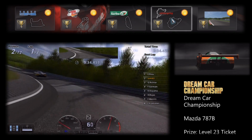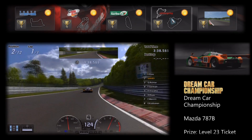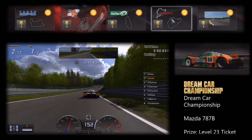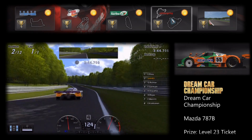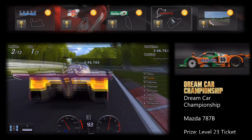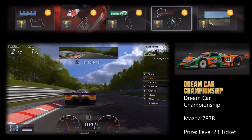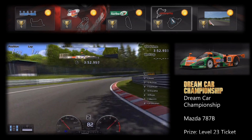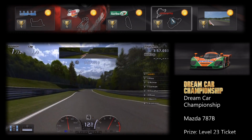Going around the carousel here is where I find myself just behind the guy in first place, which is the XJR9, and he's not too slow in a straight line. So again, you want to be looking to take this guy in a corner, and I went for it a little bit and he was just in the middle, and again a little bit too much into that corner. He was going a bit slower, and eventually I take him under braking, coming up the top of the hill there, and we can break away from him.